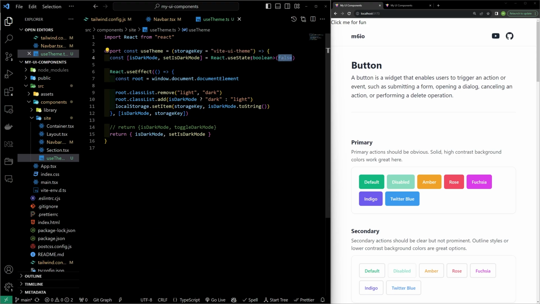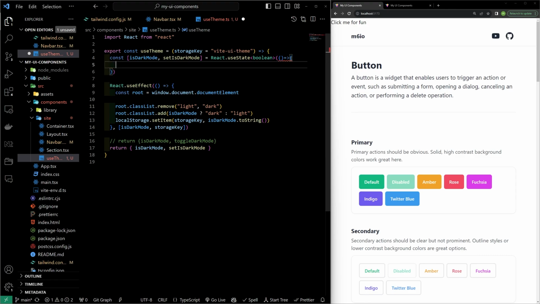The way we're going to do that is run a function inside of our useState method. We're going to run an anonymous function that takes in no parameters. Instead of initializing this as false, we're initializing this as the result of this function. I wonder if I could have run this inline, but I don't really want to right now. All this function is going to do is return. I'm pretty sure I could do this without the curly braces and the return, but I'm just going to do it this way.